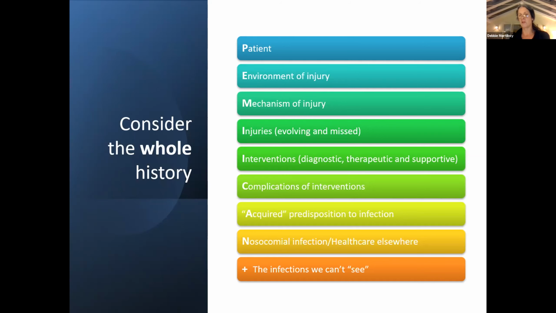Interventions also mean surgical interventions. Again, a breach of anatomy, things like REBOA. And what about thinking, perhaps merging with the next heading of complications? How long did that stay in? Is there any risk that the gut could have been compromised, for example? So, what are the interventions we've done? And then thinking about the complications of those interventions and the complications of surgery, from skin and soft tissue infection, to breakdown of anastomoses, and the inevitable tension, shall I say, between teams of those who think there might have been a breakdown and those who conducted the surgery saying, no, it can't possibly happen. And the sorts of conversations we need to have about that kind of stuff in a multidisciplinary team environment to make sure we're not missing anything.